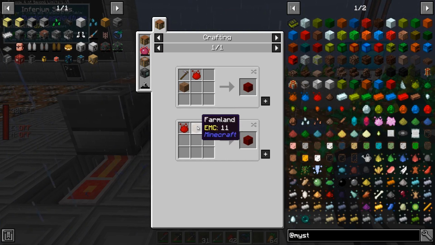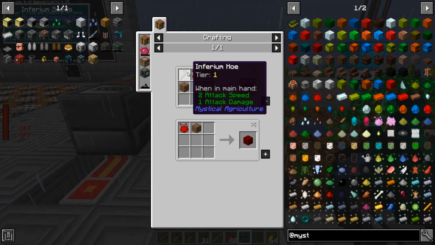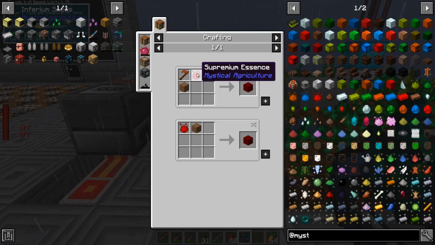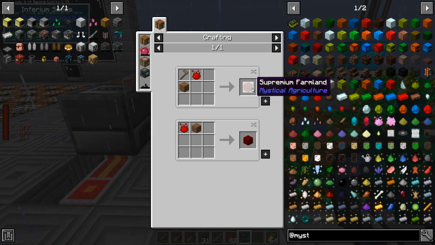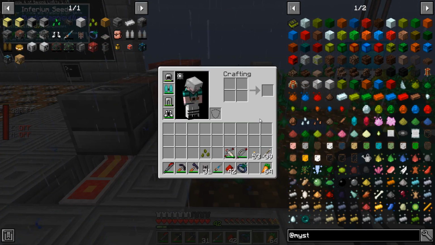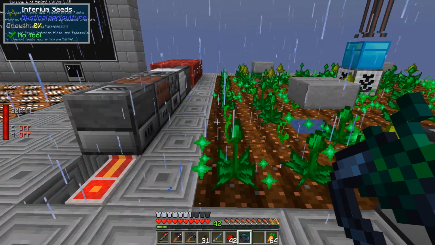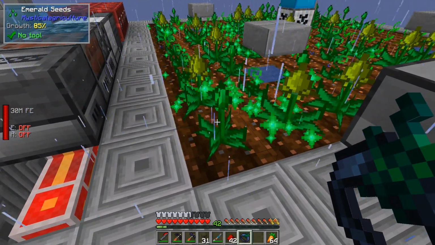Okay, so I want to take dirt and a hoe and a Supremium and make Supremium farmland. And according to James Stencil, the tier of the farmland needs to match the tier of the seed for the best results.